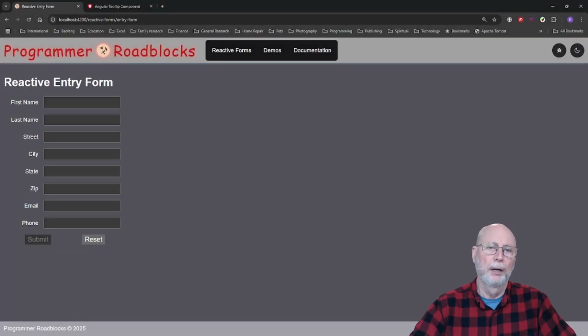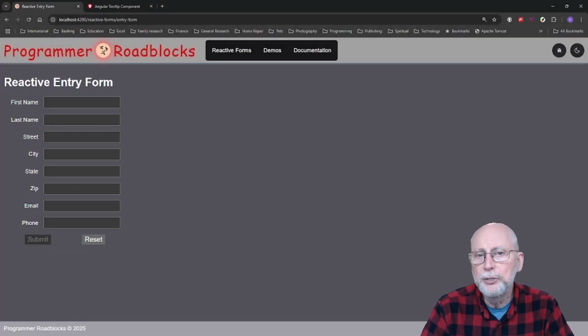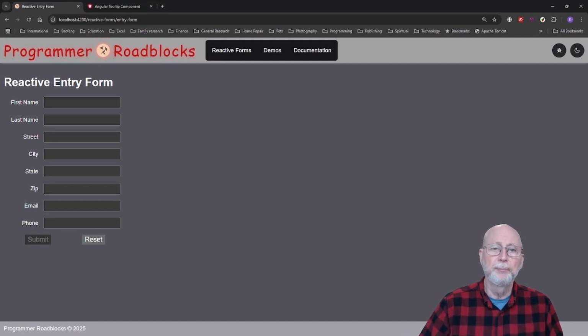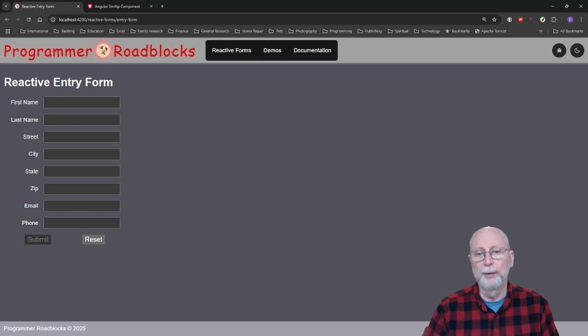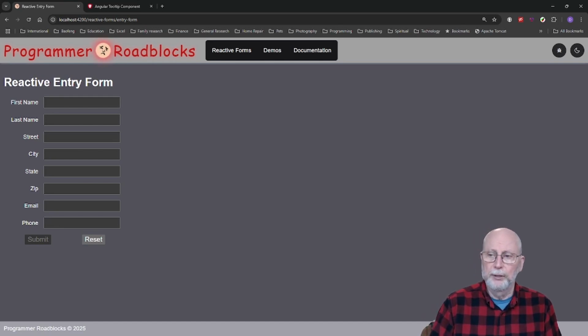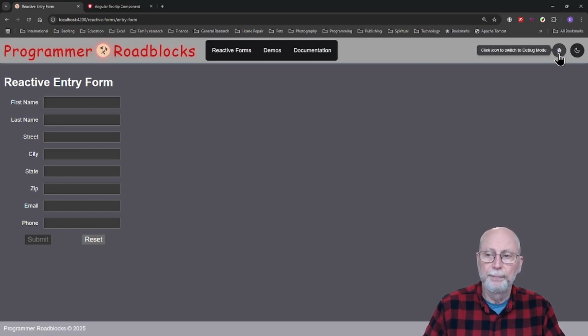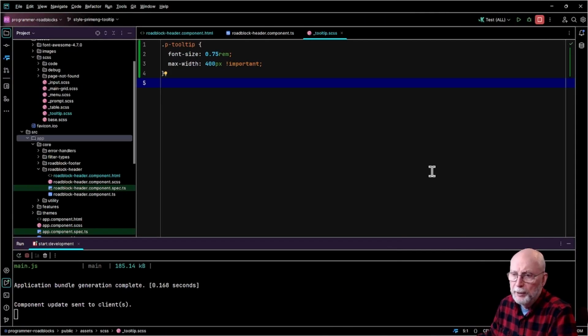In this video, I'm going to discuss styling PrimeNG tooltips. Tooltips are very helpful when you need to give some feedback and some additional information about a button on your screen. I've got a couple of tooltips on the debug and on the changing light mode and dark mode. You notice I have a bit of a delay on these. You notice the font is a little bit smaller than the default with tooltips, and I'll show you how I styled those. Let's begin with the actual styling of the tooltip.